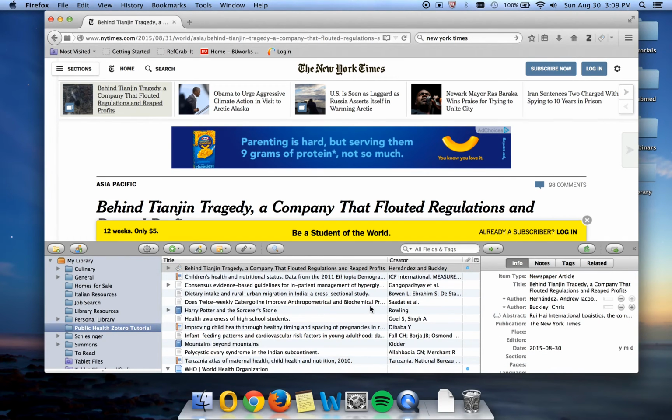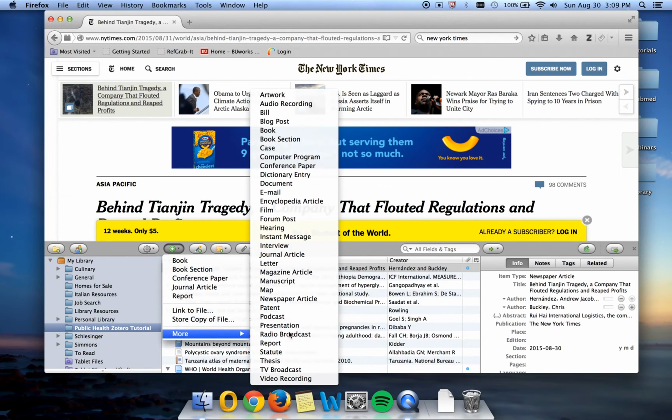You could, if you wanted to, also add in citations by hand to Zotero. Most likely you'll never have to do this, but if you did want to do it, you would go ahead and click on this little green plus icon here. It'll give you a few options up here of the most commonly used item types, but if you clicked on more here, you'd see that there are a lot of different items that you can input information for. And this is good because if you did need to cite something like, say, a patent, it'll give you the fields that would be most relevant for creating citations later on.